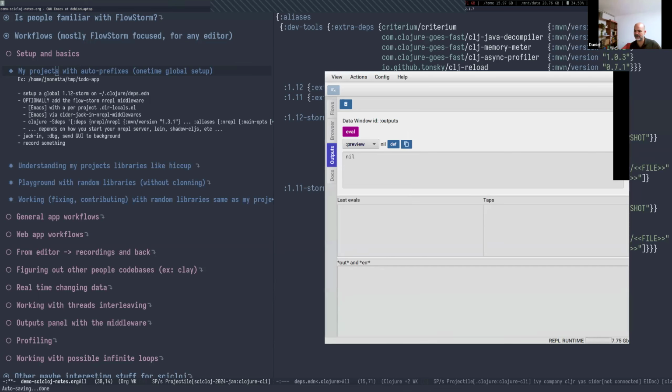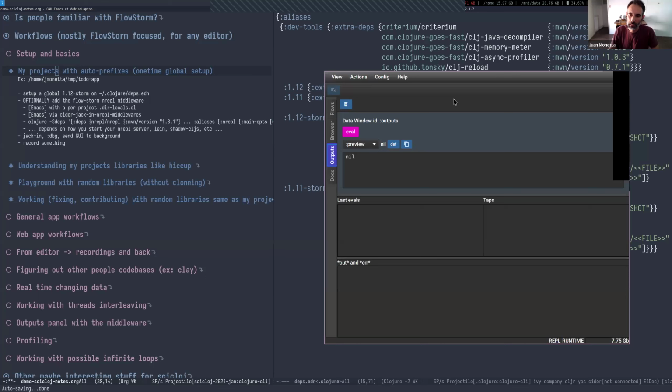So one question was from Tomas, who was asking: I would have been interested in how long it takes to boot up and what the specs of the machine are. I know you did comment about it a little bit, but maybe you wish to say more. Also, is it possible to compile FlowStorm, and how much would it speed up its boot? Yeah, so if you mean ahead-of-time compiling it, it's currently ahead-of-time compiling everything that makes sense. So that's that.